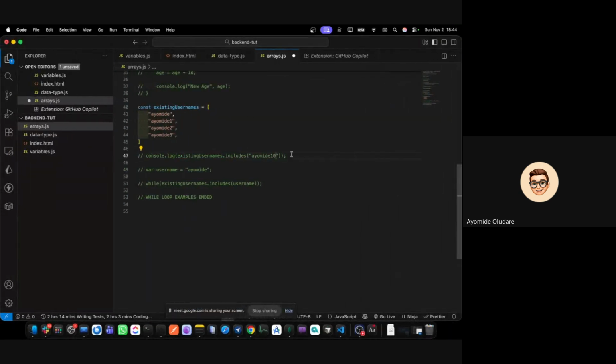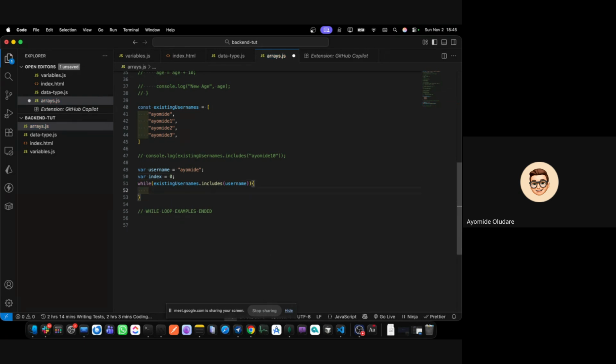So let's continue what we are doing. While existing usernames includes the username that the user entered, which is this one, and it actually does include it, what do we want to do? We want a current index, which is 0.